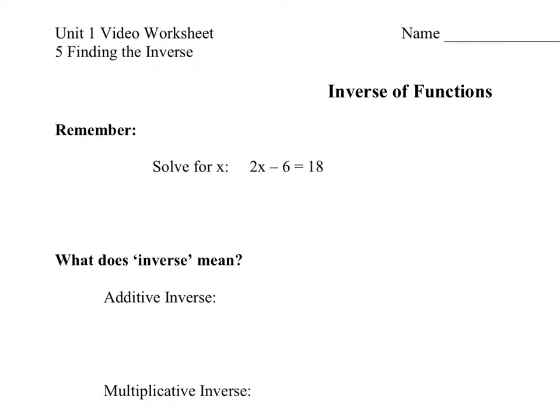When do we use an inverse in our lives? Every day, Ms. Barris. When you solve an equation, you have to use the inverse of things. For example, in this equation, in order to solve for x, we need to use the inverses to get rid of the -6 and the 2. So I use the additive inverse of -6, and I wind up getting 2x equals 24. These are the inverses of each other, so they cancel themselves out.